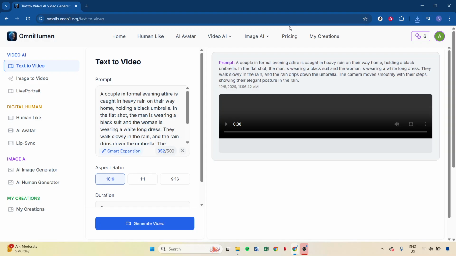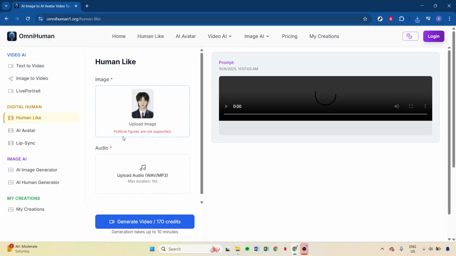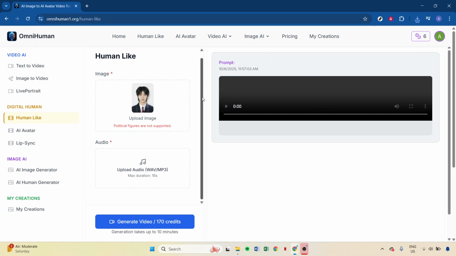Next, let's move on to uploading an image. Choose a clear, high-resolution image of the subject you'd like to animate. This ensures that the finer details are captured effectively, which is important for quality animation. Click on the Upload button and select your image file from your device. Keep in mind that the quality of your animation largely depends on the quality of the image you provide, so make sure it's sharp and well focused.